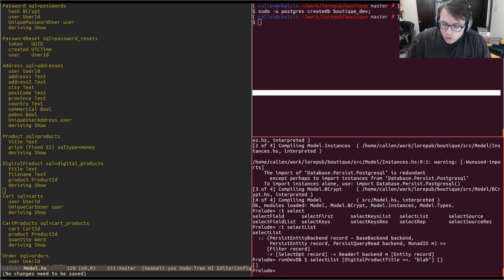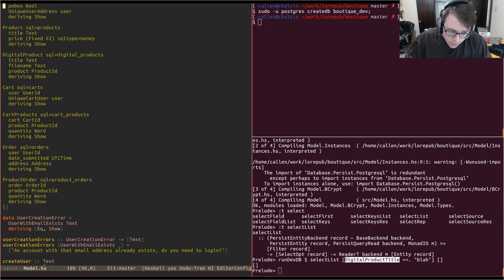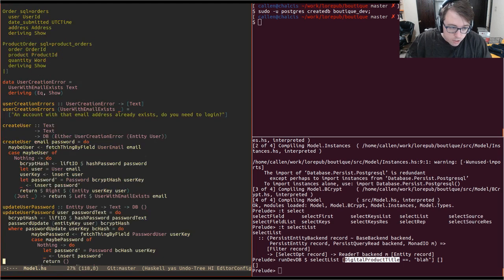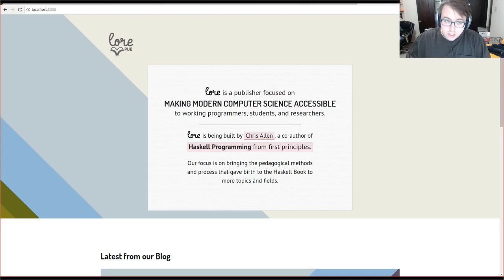Okay, so now we get to my next problem. Even if I've migrated the database, all the tables are empty, right? So there's this really nice pattern that I picked up from the front row education devs.